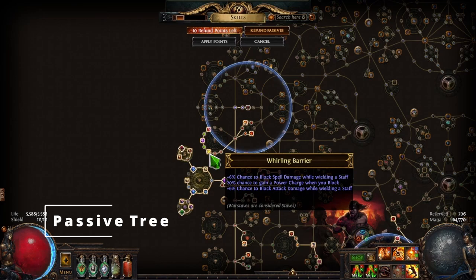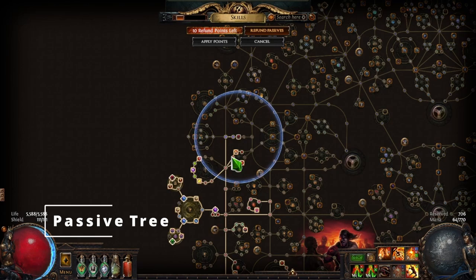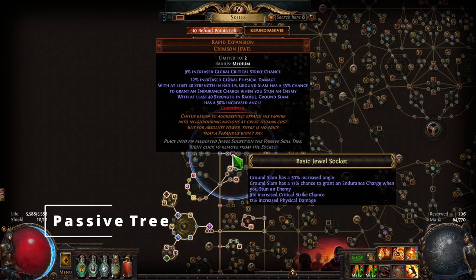Just know that during mapping and even most bossing, we're going to have all power charges up, all frenzy, and all endurance charges. We're going to want to come over here. We'll grab this other endurance charge. Come over here to Devotion. Grab this one life node over here also because it's 6%. Then we're going to want to come up here for a little bit of intelligence and also another jewel socket because we're going to be running two Rapid Expansions on the build.